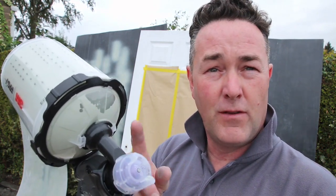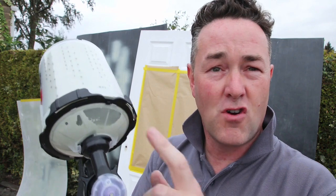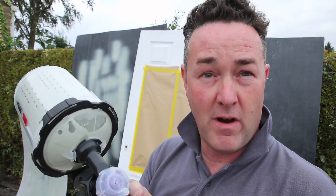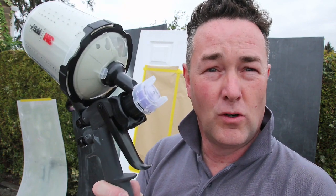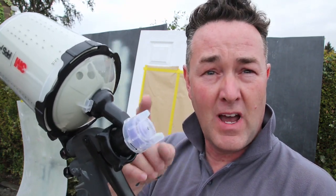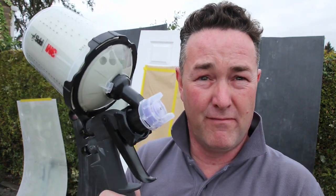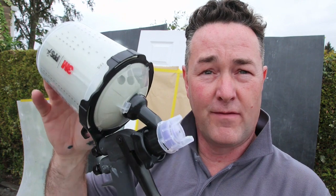I'm actually looking upon it as what it's like as a spray gun. If you've got this gun, you might be tweaking the settings a little bit more to get out of it what you need. But for now, I'm just trying it as an ordinary layman painter and decorator who does spraying. If you watched my previous video, I think this gun retails about 400-500 quid - that's the full kit.